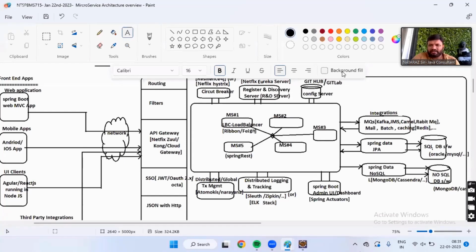Sir, different clients want different kinds of security. Can we provide that using API gateway based on the client? No. See, security is standard now. Whatever implementation you provide in API gateway, the same thing will reflect for the client, right?